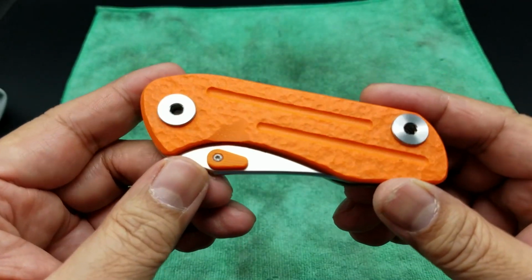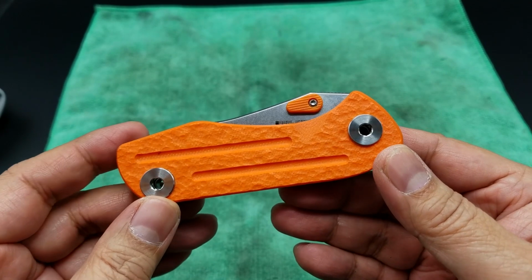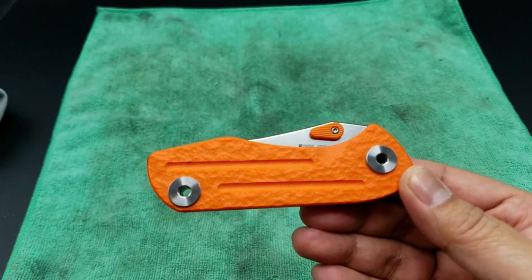Hey there folks, got a new knife for you. What I have here is the Real Steel Knives 3001 Precision. Now you're probably wondering why I have so many of these Real Steel knives.